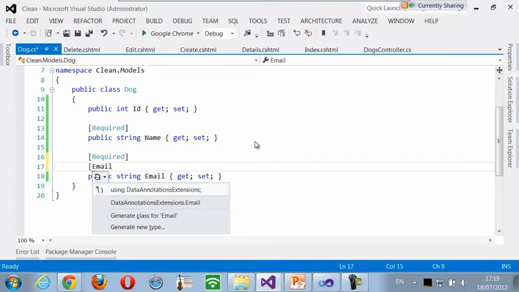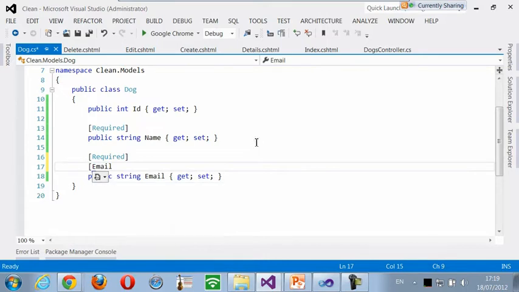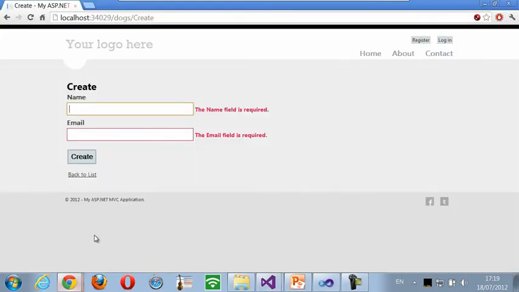Okay, and you see it's Data Annotations Extensions. This is the namespace, and let's build that. And now let's go back here and reload my create page. Now again, we're just using model validation.